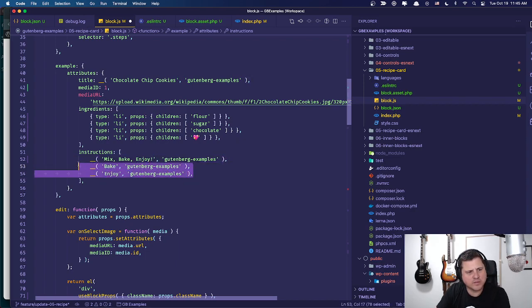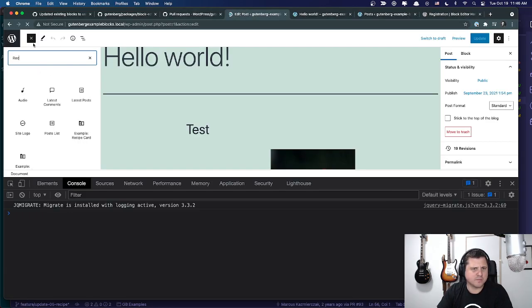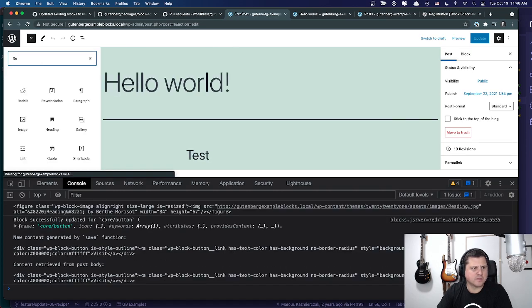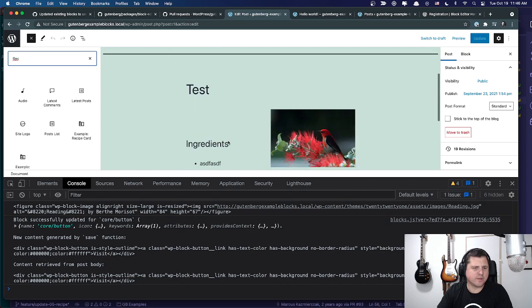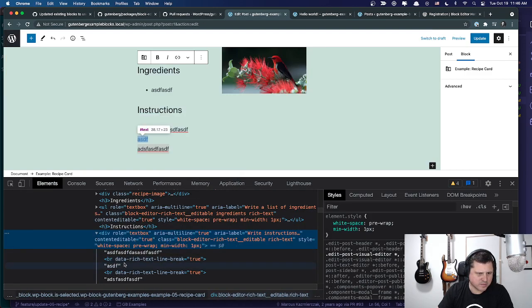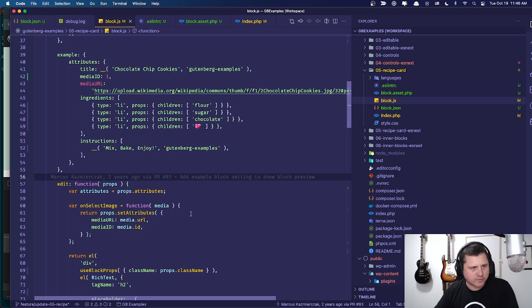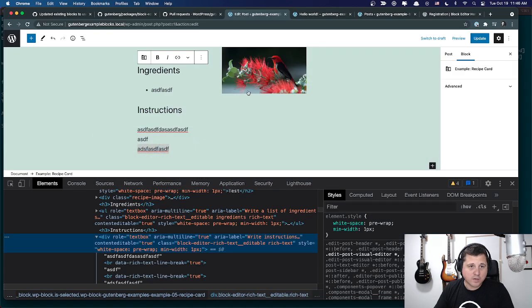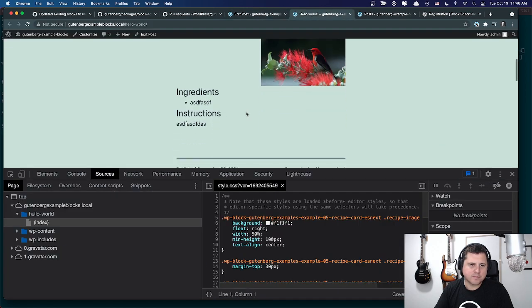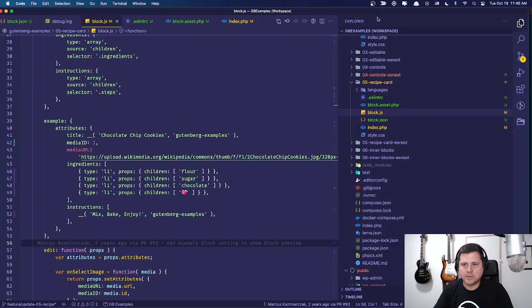If I just do that, I think I'm making some assumptions here, but recipe card, mix, bake, enjoy. Because if I write down in here, I'm not like writing. This is wrapping this in a text box. Okay. Yeah, that's strange. So anyways, I've updated that. I think that's a better representation of what it's actually doing. And the block still seems to work. No problem. We got everything going on here. Definitely some CSS stuff. So let's go ahead and commit all this now.